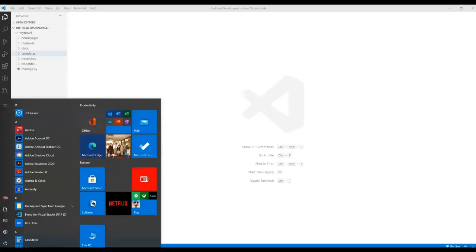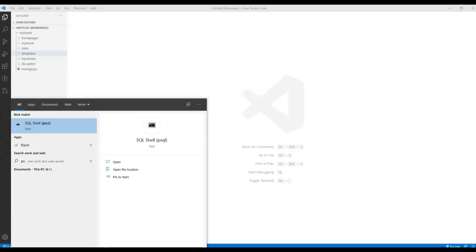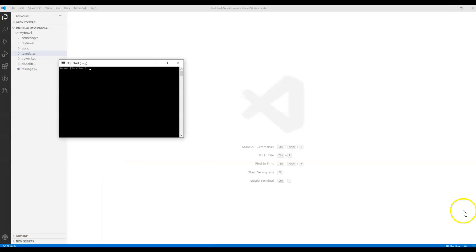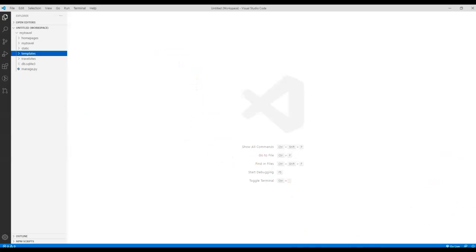This site will actually continue that project that you worked on. So the first thing you want to do is open up PSQL. I just clicked on my Windows Start button and typed PSQL, and go ahead and log into that. You saw how to do this earlier in previous chapters. After we log in, we want to create a database. So type the words create database travel semicolon, enter, and that will create the database for us. That's all we want to do in this terminal window. Once that database is created, we can close that window and get back to the project.